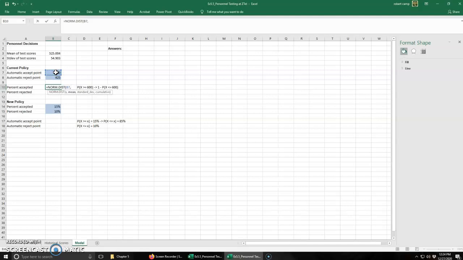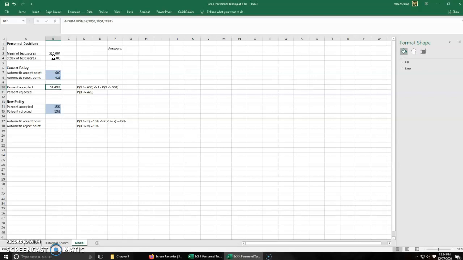And now what am I looking for? Well, the next part is the mean, which we've calculated here, F4 to lock it in. Our standard deviation, F4 to lock it in. And we're going to do true because we want a cumulative. Now, once again, if we do it that way, that tells us that at 600, the chance to be at 600 or below is 91.4%.